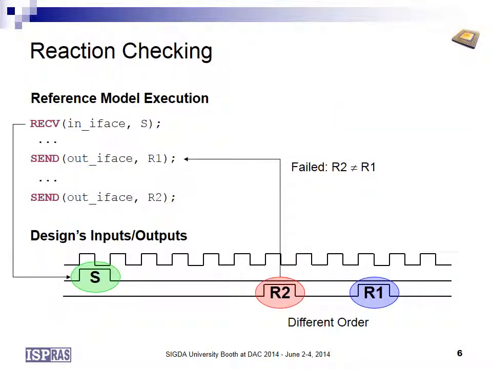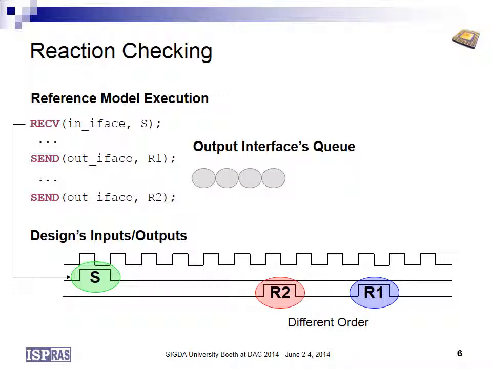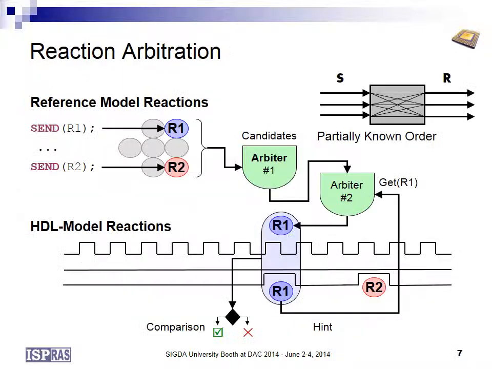It should be noticed that reaction checking cannot be done straightforwardly. In this example, the reaction order of R1 and R2 is different in the reference model and the RTL design. The test system traces a bug, but what if there is no strict order on R1 and R2 generation, or the reference model is not so accurate to know that order? There should be a queue on each model interface, storing the reactions and checking their existence in the queue. The problem is even more complicated, as the reference model might know some partial order of reaction generation. To account for it, C++ TESK uses a complex scheme of two-level reaction arbitration.